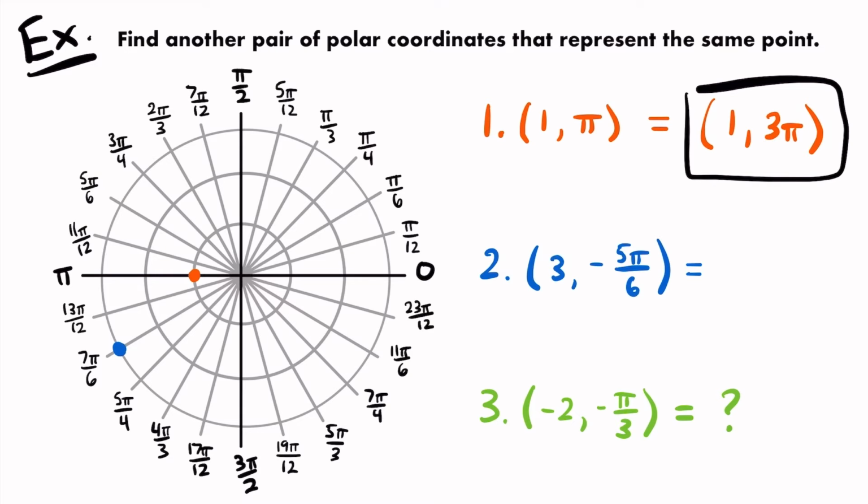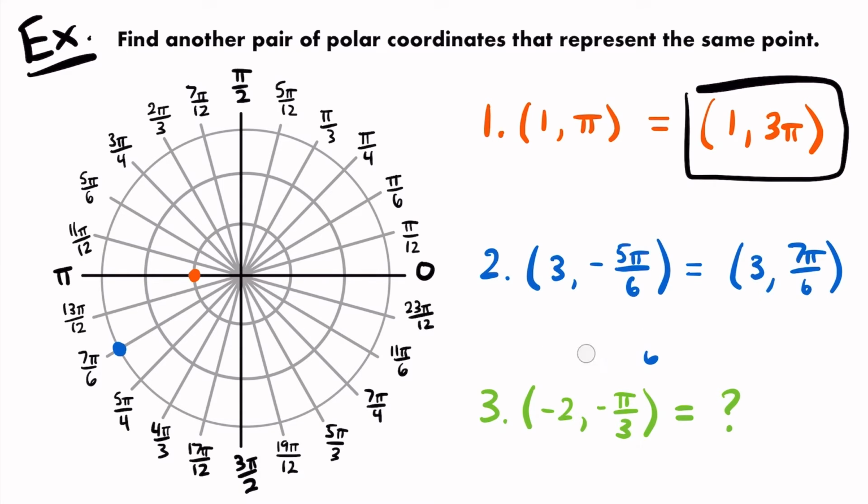All right, so if we add 2 pi to negative 5 pi divided by 6, we can represent 2 pi as 12 pi divided by 6, right? 12 divided by 6 is 2, so this would be 2 pi. So if we have negative 5 pi divided by 6 plus 12 pi divided by 6, negative 5 pi and 12 pi will be 7 pi. And of course, we can add those because the denominators are the same. That will give us a point of 3 comma 7 pi divided by 6.